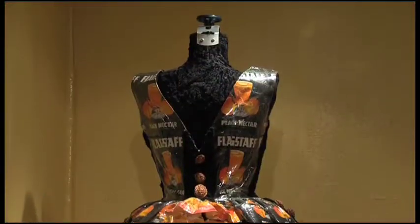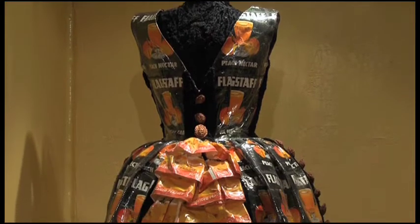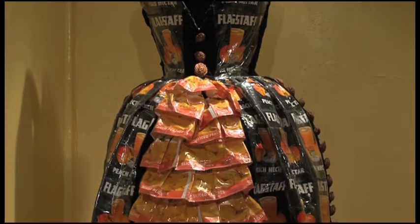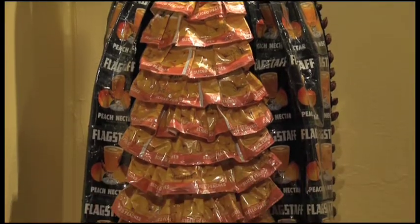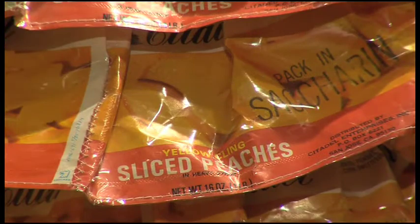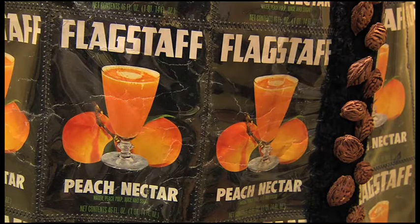Kruk started creating her eye candy in 1994. What I was thinking about was how, as a consumer society, we make these elaborate packages and then we reduce them to trash, essentially. So all of it is in the enticing, in the purchase. So there's a lot of work that goes into making what you purchase and then not much thought into what's going to happen to it afterwards.